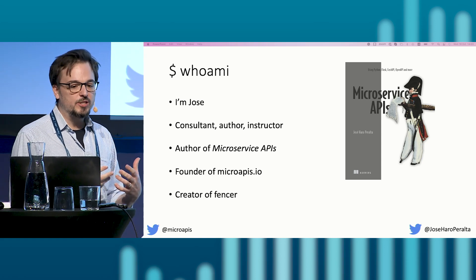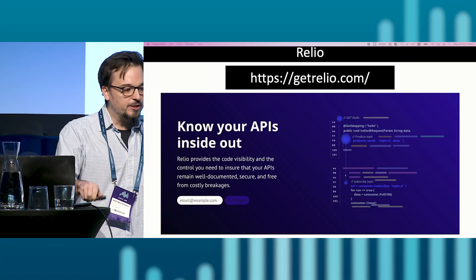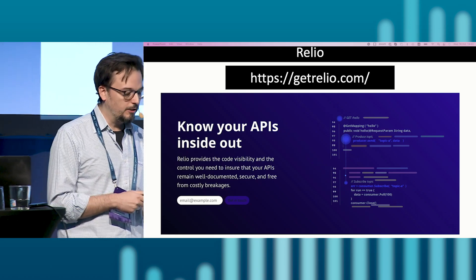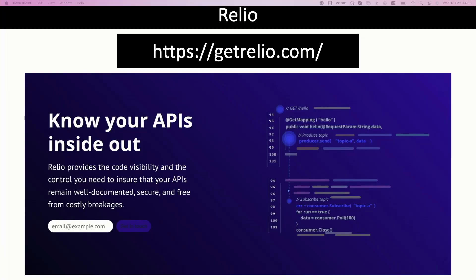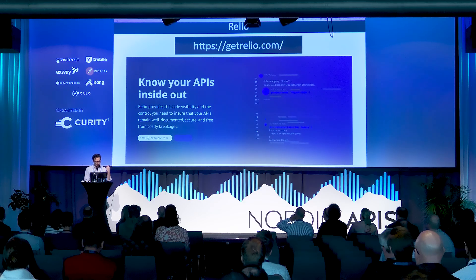I'm also the creator of FENSA. It's very much in the beginnings of the project. The idea is to create an automated API security testing tool that is open source and available to everyone. Can't expect much from it yet, but if you're interested in contributing, those efforts are very welcome. I'm also collaborating with a startup called GateRailio — the idea is to build a distributed compiler for APIs: look at the code, compare with the API specification, and see how accurate that is. If you're interested, ping me separately.